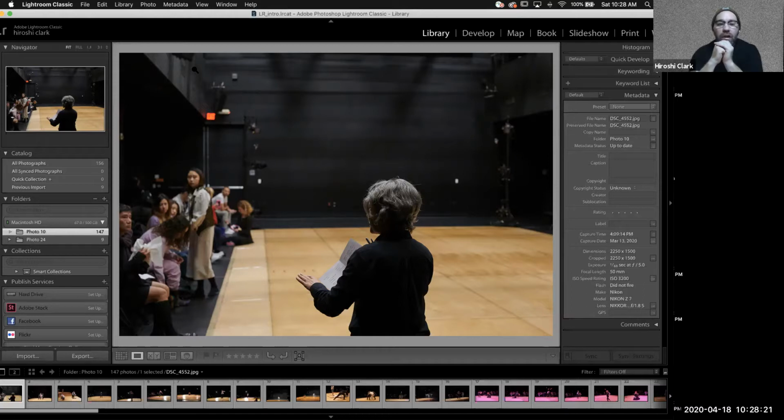I probably shot around 500 images of this performance and edited it down to 147. To me, 147 is still way too much. But because there are 40 different performers, I do a little bit of each performer and send it off. And because it's a job, they can do whatever they want with the images.